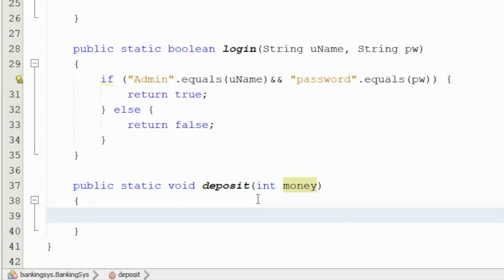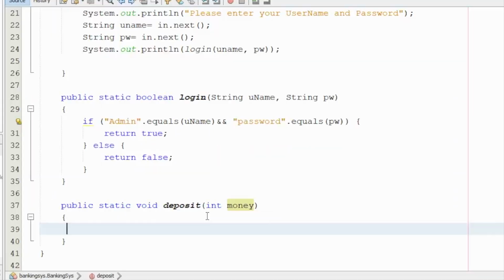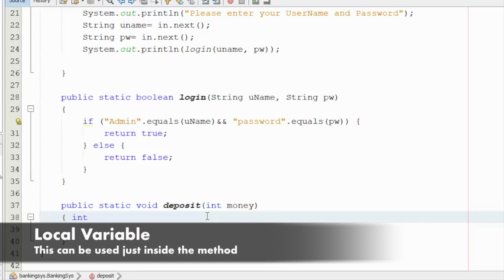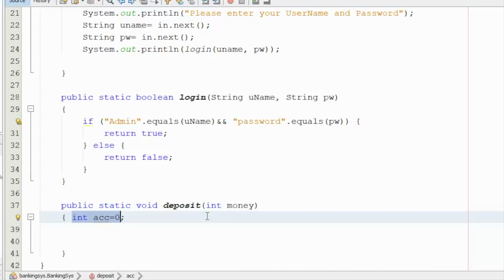Next, I'll go ahead and design the method. But before we build it, we need to think about two kinds of variables. One is called local variables, and the second is global variables. So let's say I create integer account equals 0. This will act as a local variable, and just this method can recognize it.